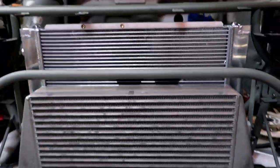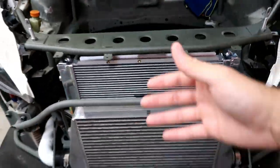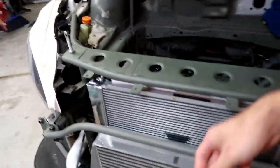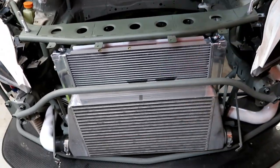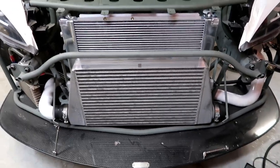Plus, if it's closer to the intercooler, I got more chances of the air getting sucked through by the fan, through the intercooler and the radiator as well. Plus, look at that, man. That looks awesome.